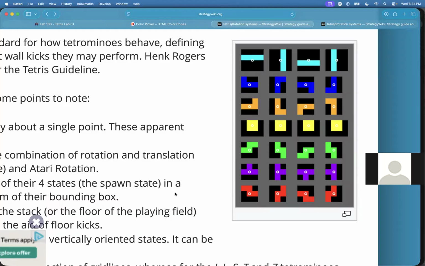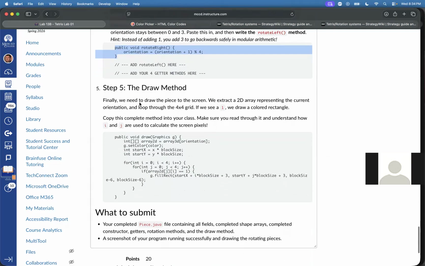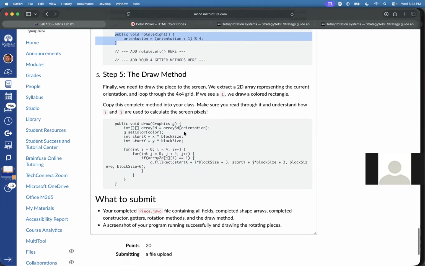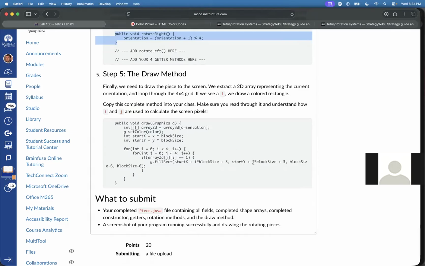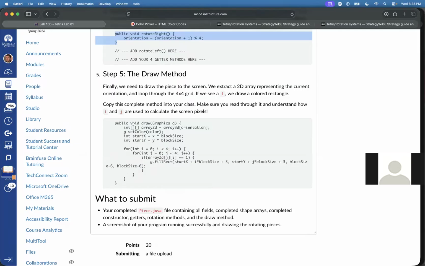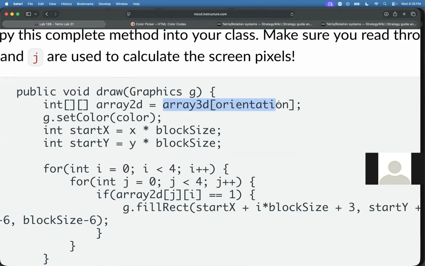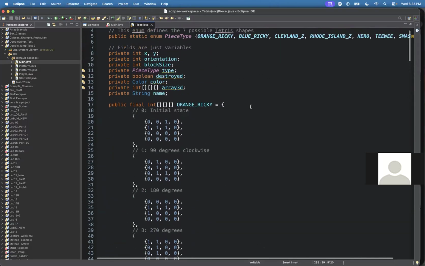Okay, what's next? The draw method. Finally, we need to draw the piece to the screen. Now, this is a little bit complicated to look at, I will admit, and we will talk about this more when we're drawing other stuff on the screen. But basically, what's happening here is when you do area 3D orientation, remember the orientation is which place we're in.